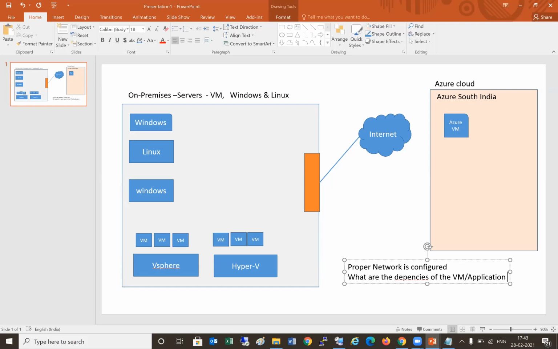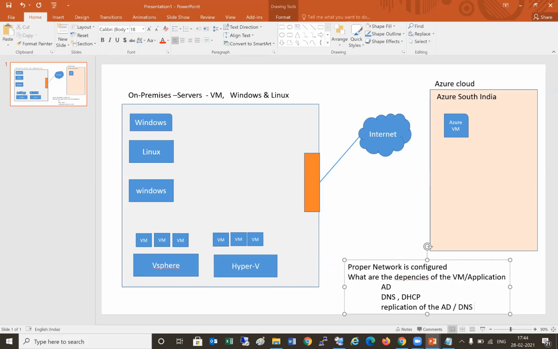So you need to ensure that all the dependencies are already addressed, like the AD environment being configured in the Azure cloud, so that when I migrate, your AD, DNS, and DHCP configurations are properly configured in Azure, along with the replication of the AD and DNS records.